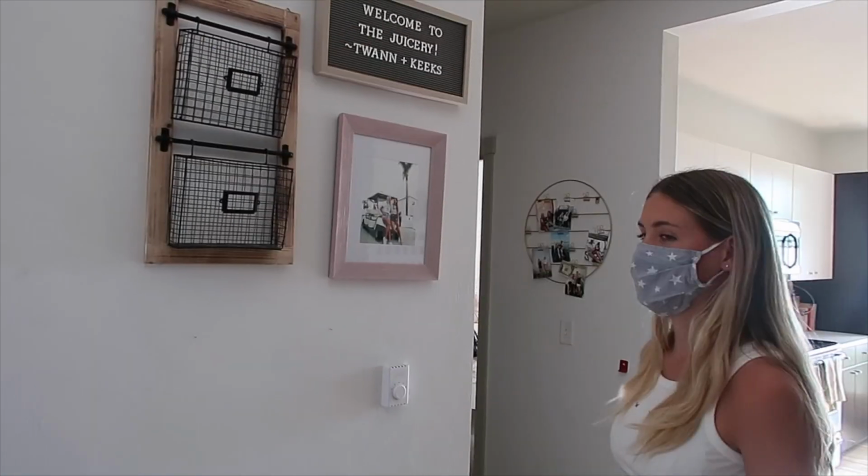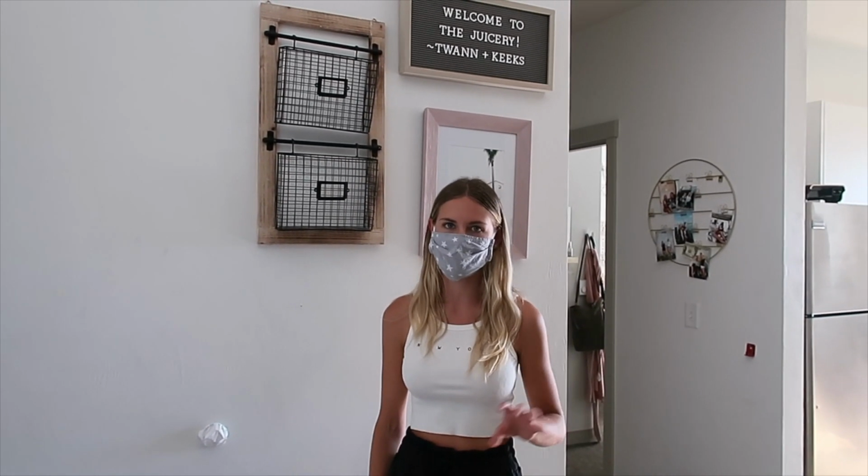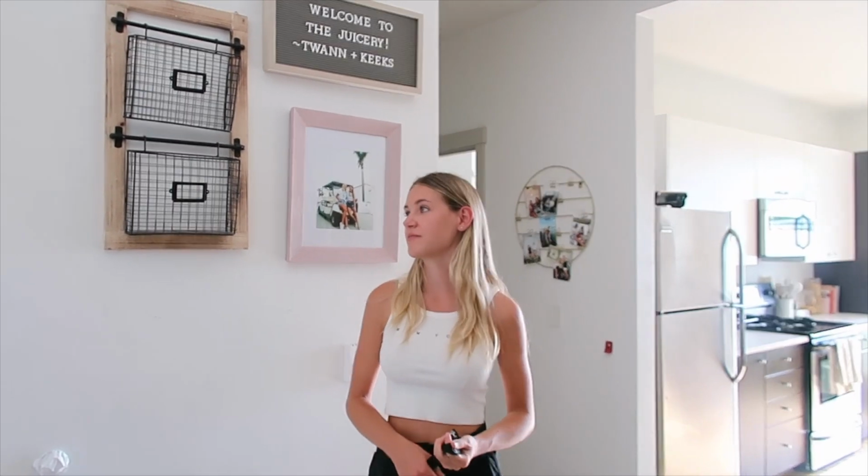We love that. My favorite part about these apartments is that it feels like home. It doesn't feel like that generic college apartment that's very loud and cheesy. I guess I don't really have to, I live here, so it's okay. Yeah, I love this apartment building because it really does feel like home, and that was the number one thing.